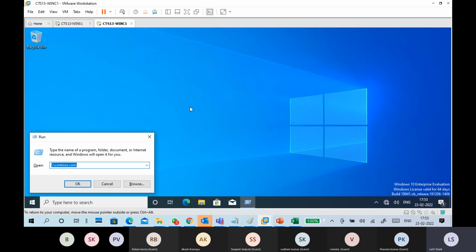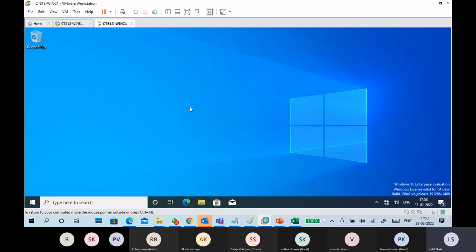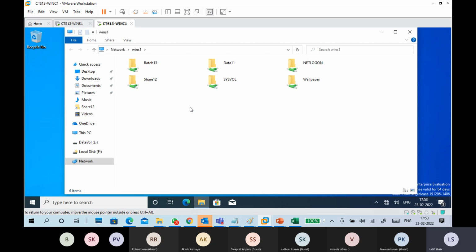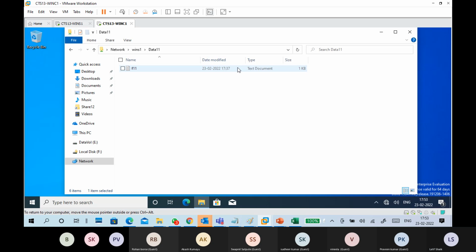I'm going to access my server. That is a normal share, not a DFS share. So we should access with a server IP address or server name, slash, share name. This is D11. Okay, so it is shared, and I am able to see the data.